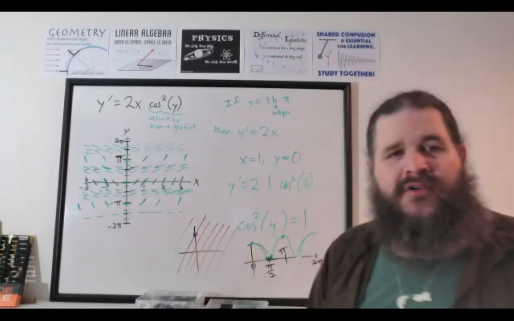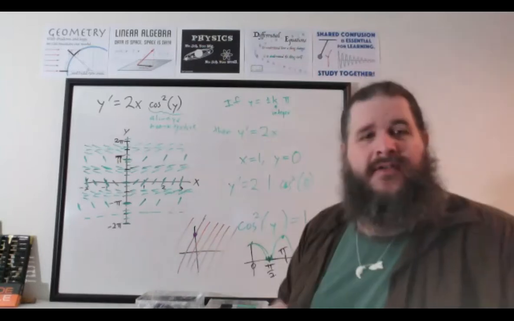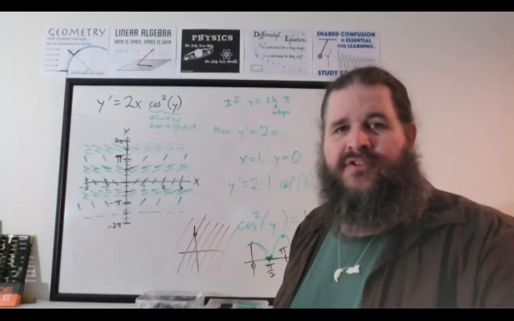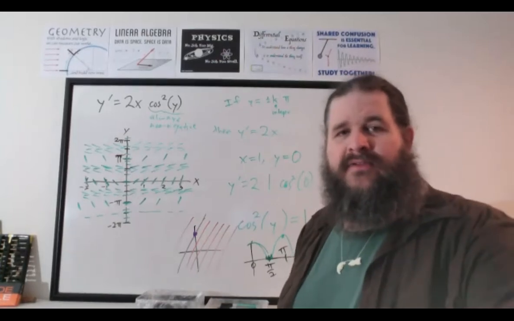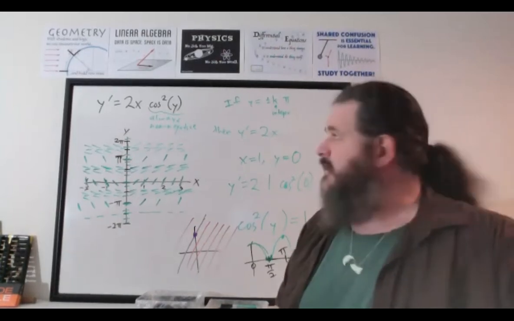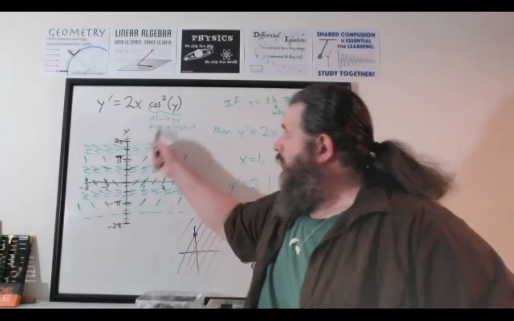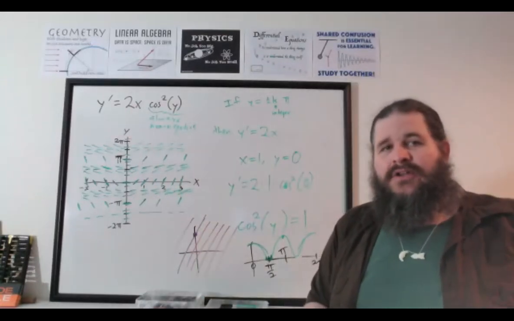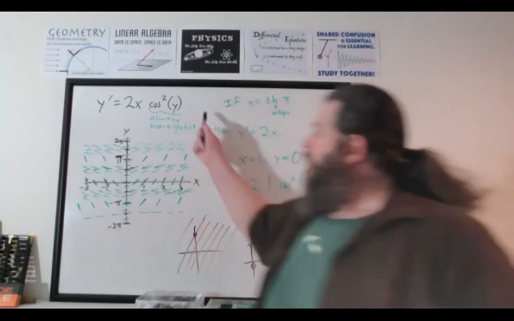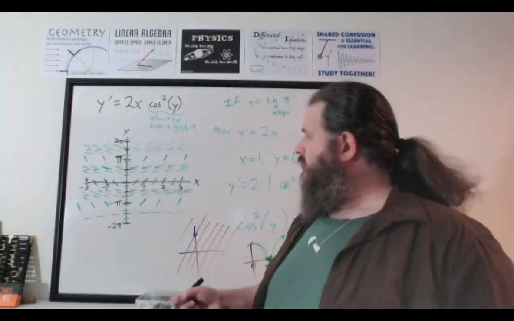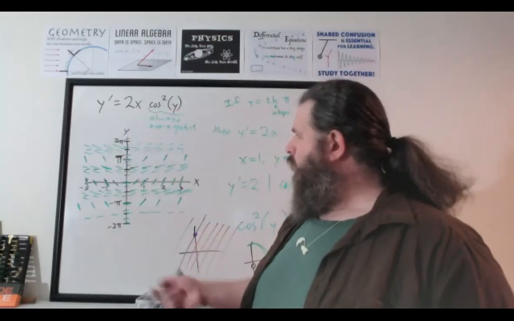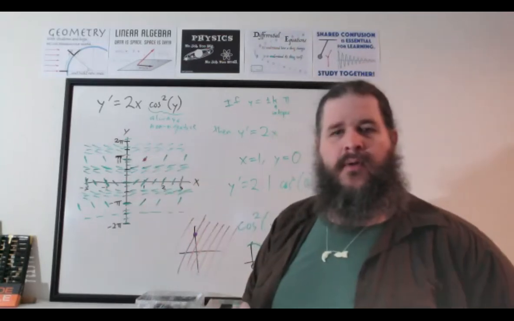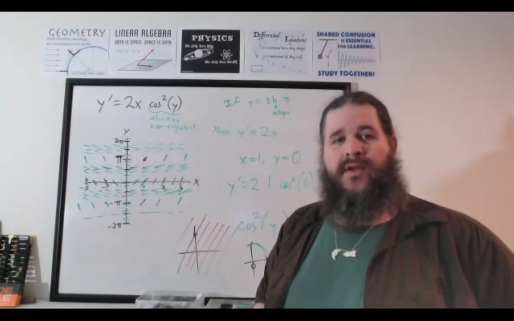With differential equations, there's a very similar result. The differential equation tells you something about the slope of the curve. If all you know is the differential equation, you should usually expect infinitely many solutions. There are infinitely many functions that match this description of how the slope relates to the location. But if you also specify a location that it has to go through, like let's say this differential equation and the point, let's say 1, pi, a point that it has to go through, that should narrow it down to just one solution.